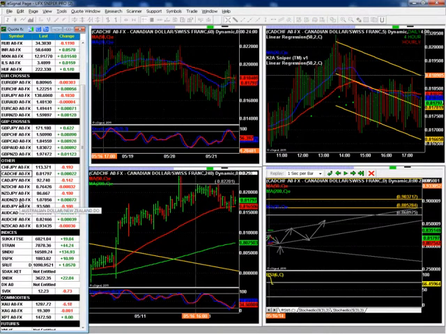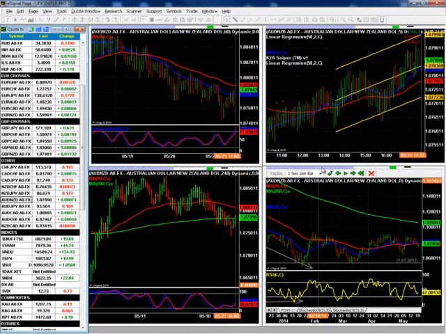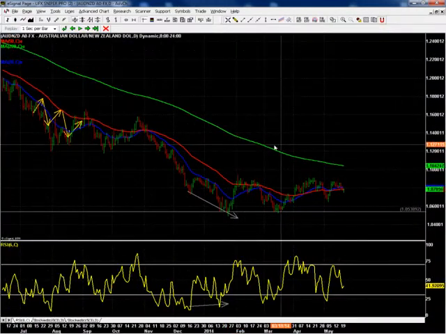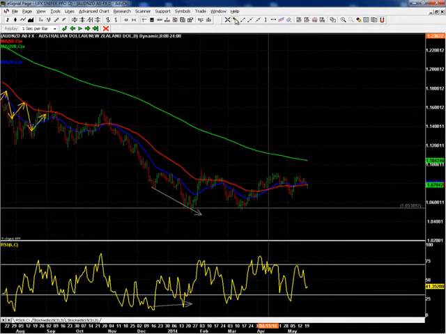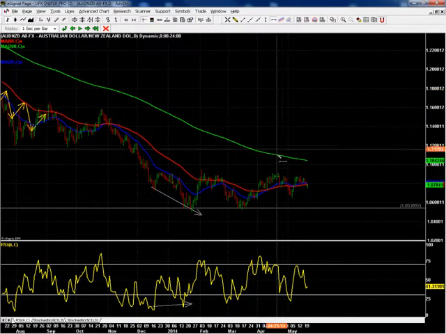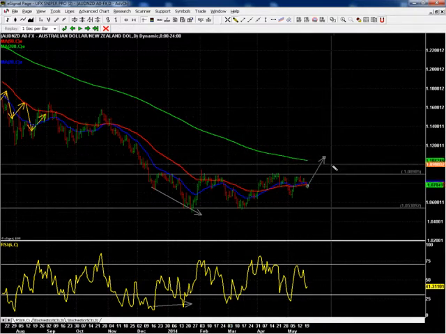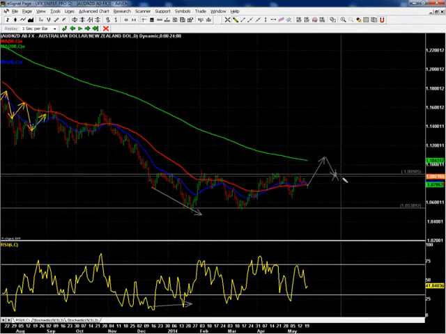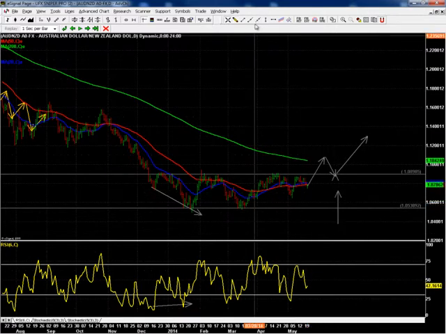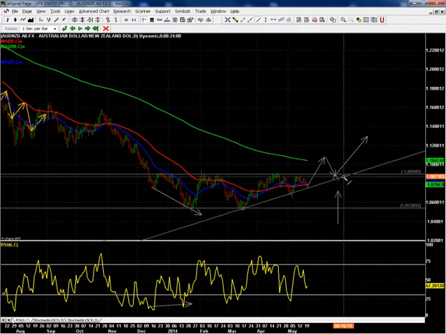What else? Now if you go into the Aussie key, which is very similar, very similar pattern. We'll have to wait until the price breaks through this line here first. Once it breaks through and retests, then it's gonna start giving nice entries down here at the bottom.